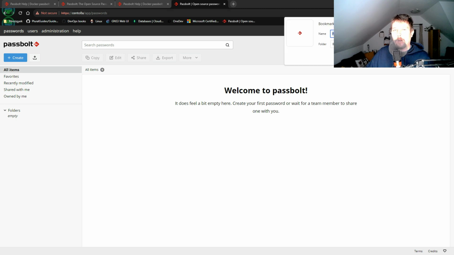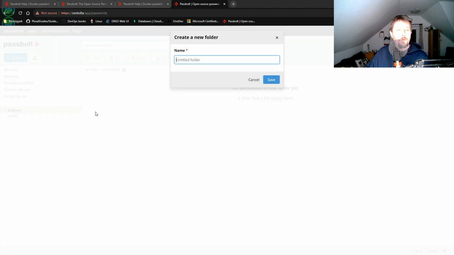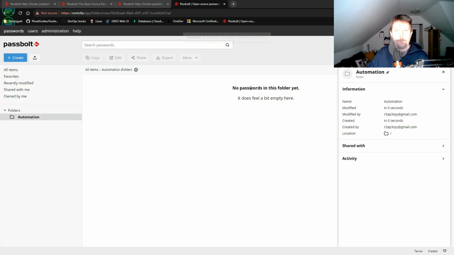Let me bookmark this in the bookmarks bar, and here we have the option to create folders. Let's say this is called automation, and inside this folder we can create stuff.